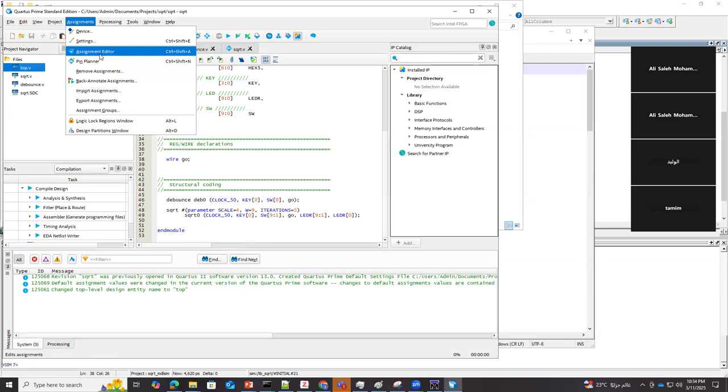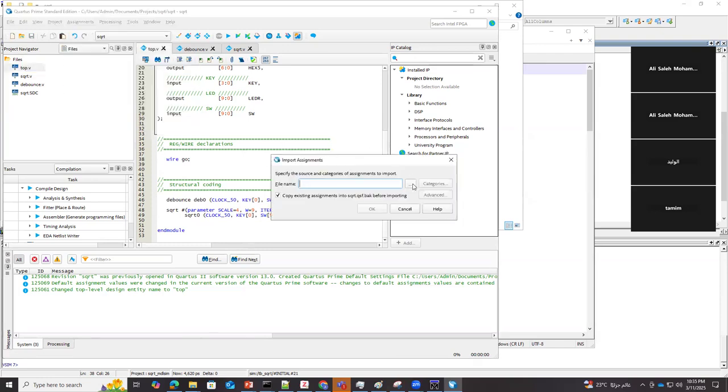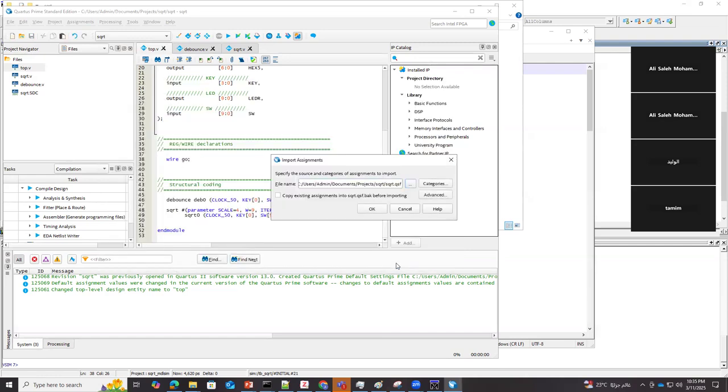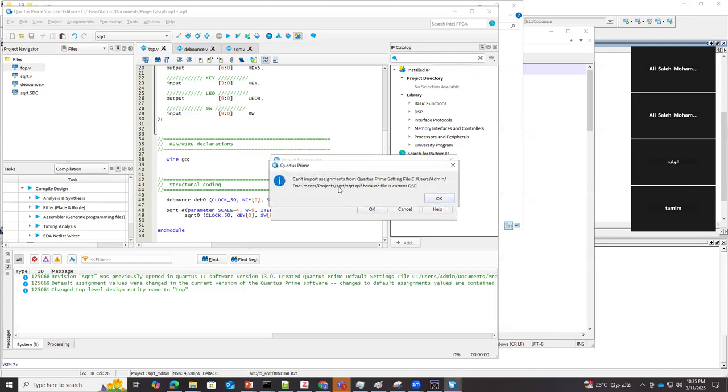Import assignments. So there is import assignments here. And then I don't need to copy because I don't have any previous assignments. So this QSF is my assignments. Click OK.